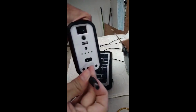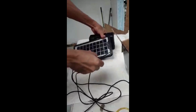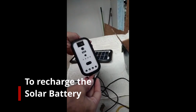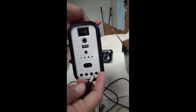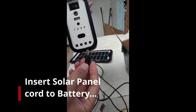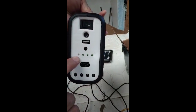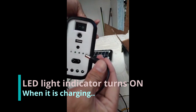You can see this is the power cord for the solar panel. We will attach it here. Solar power input here. This is the input, so you can charge the battery inside. You can see there's no light. This is the solar power indicator light.